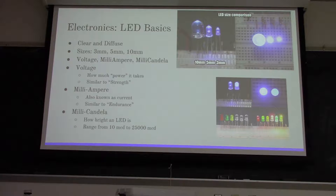Milliamps is the second most important element of an LED, also known as current, and I would refer to it as endurance. Say your LED is that dumbbell - a 5-volt dumbbell. When you pick up those 5 volts, milliamps is basically how long you can keep holding up that dumbbell before you have to drop it. That's what current is for LEDs: how long can you run your battery at that much voltage to keep that LED lit.